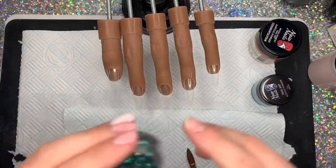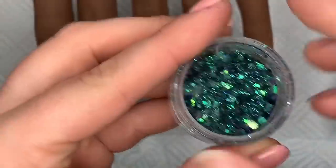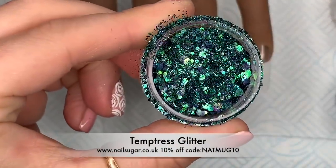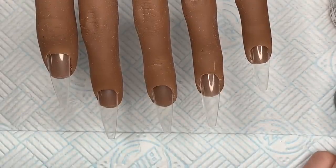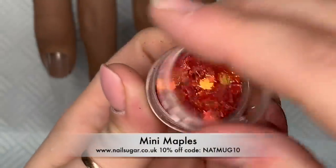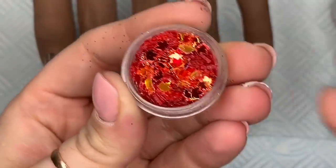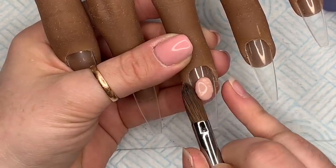Everyone needs to be a little bit mad, don't they! The glitter I'm using is from Nail Sugar — this one is called Temptress. I haven't used this one for a long time. I think it's a great one for autumn. I've also got some mini maple leaves. I really love these every autumn — they catch the light so nicely. So we're going to be using all of those things I've just shown you.